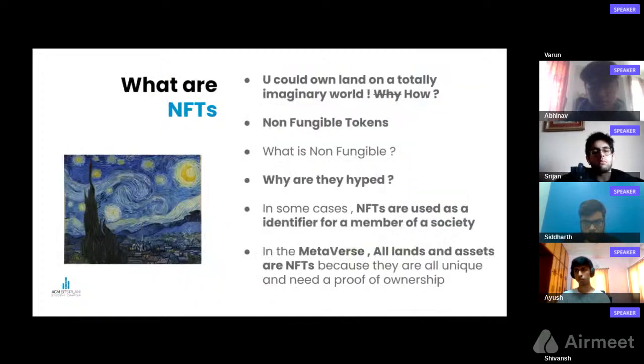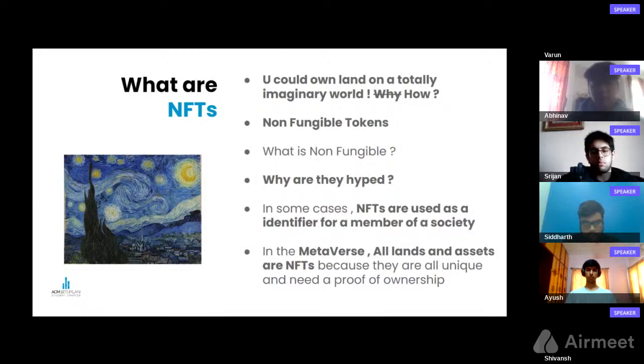So next, NFTs. Like you could right now in the metaverse, there are people saying that I own lands in the metaverse. I own shops in the metaverse. Let's not ask why. Let's ask how. What does a metaverse land mean? Why do people pay for it? Because they know it can't be taken. It's permanent. Because these are what are called non-fungible tokens.